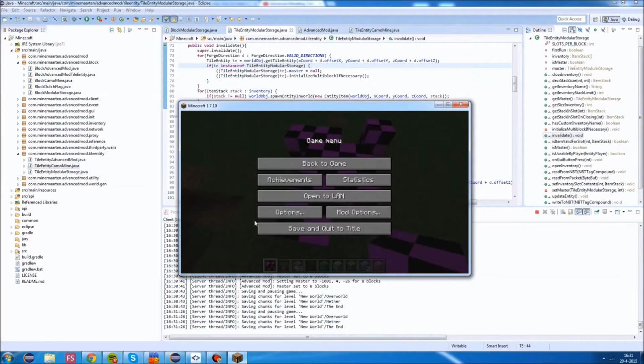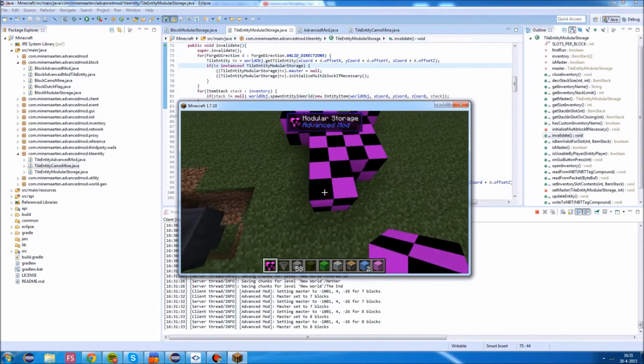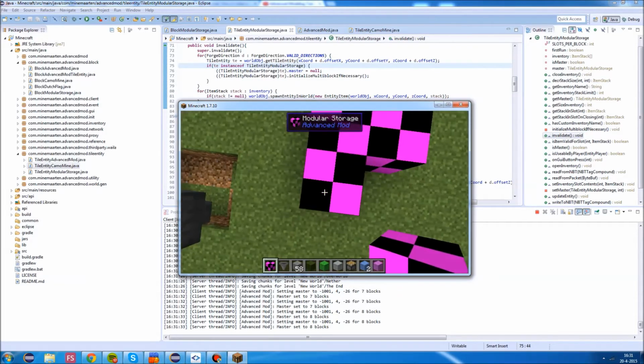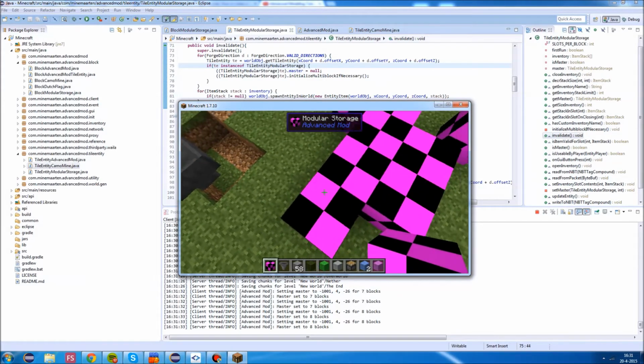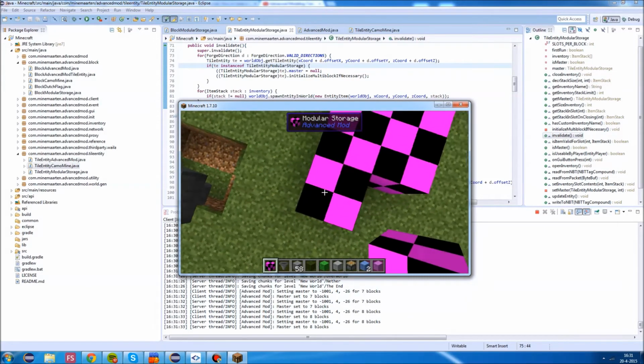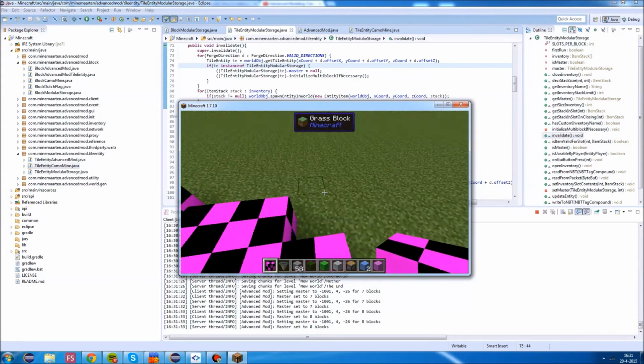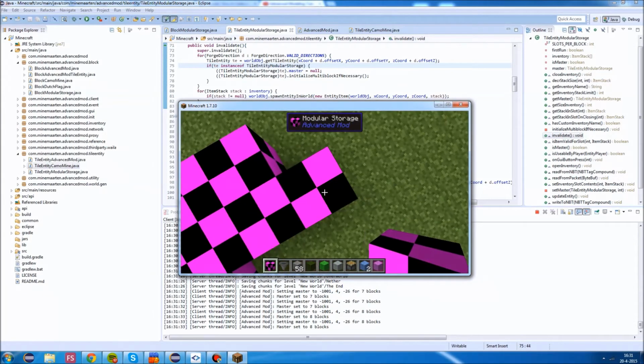And to do that, the basic idea is when we place down a block, we're going to add this block to a collection, and for every side, we're going to check on that side, on that side, on that side, on that side, on the top and on the bottom.